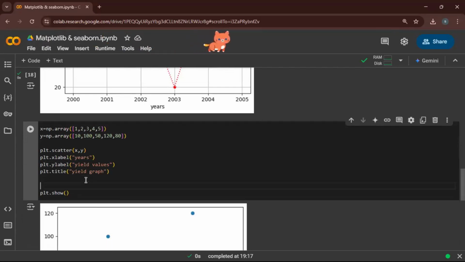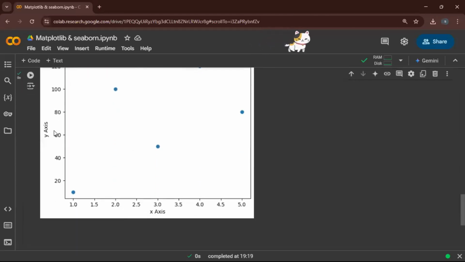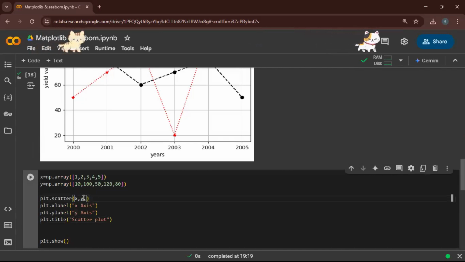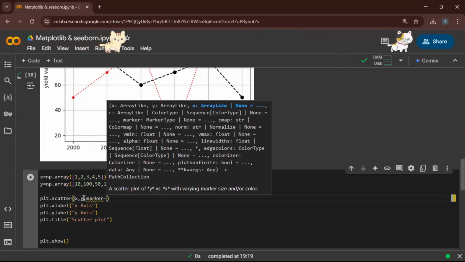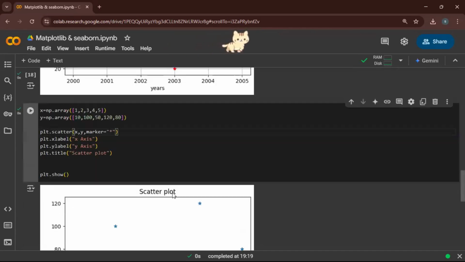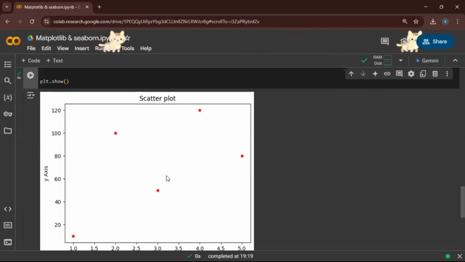Okay, so give x-axis, and y give a name like y-axis. Then the title is scatter plot. So I will pass the values. We run this: x-axis, y-axis, and the title is scatter plot. This is the same, you can change the symbol. So marker is equal to, mention like a star. And also color is the same as before. Color is equal to red. So the markers will be shown in red.